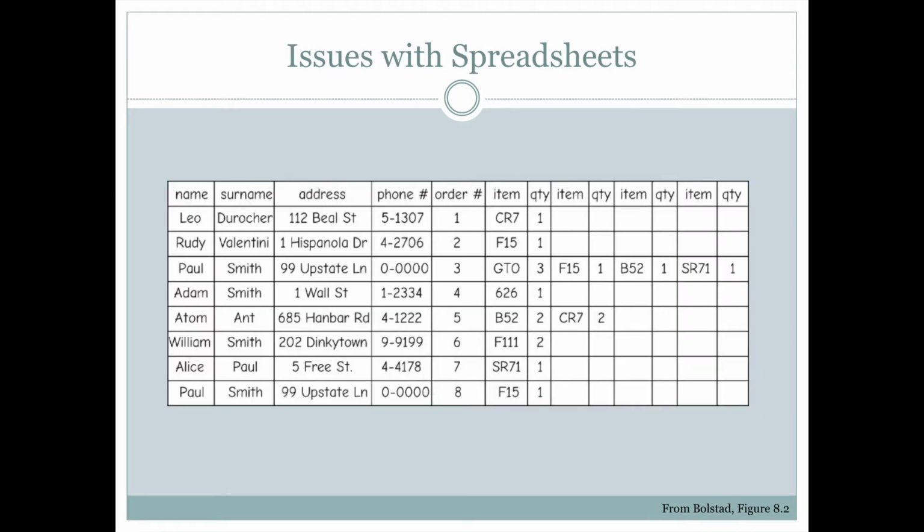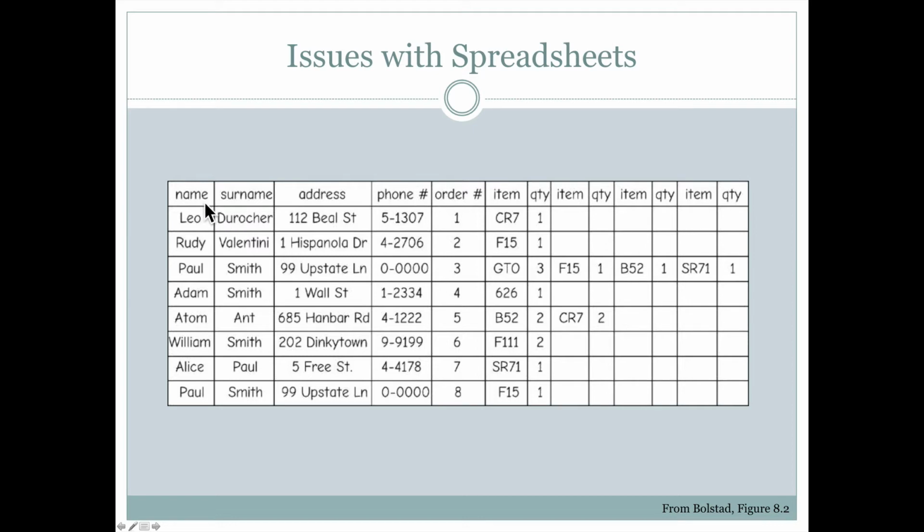So if we just want to store information in a matrix, why don't we just use a spreadsheet, or sometimes this is called a flat file? The reason we don't want to use that is because we don't want to waste space on the computer. And I think you can see how space can be wasted by all of these empty cells here. So why are some of these cells empty?